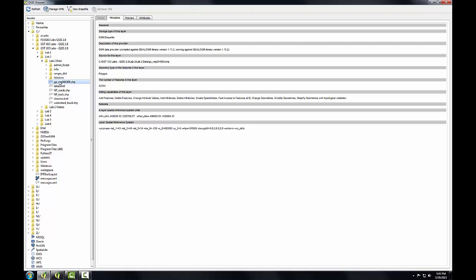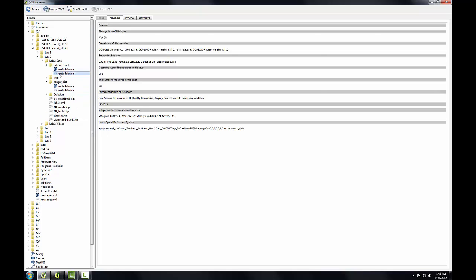So let's look at this vegetation layer. This one's in a custom Albers equal area. This +proj=aea stands for Albers equal area with the parameters following. We also have these 2 coverages. I'll expand the Ranger District and select the metadata XML, and I'll see that this is in Albers equal area as well. And I'll expand Admin Forest and do the same, and see that that's in the same Albers equal area. So we have several layers that are in the correct spatial reference for our project and several that are going to have to be reprojected.